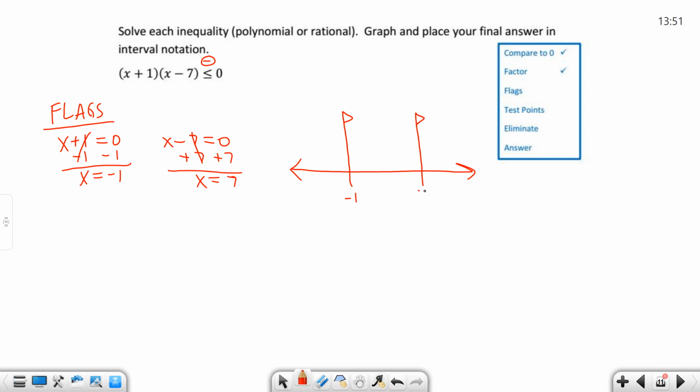And it's important, you don't put them in the order you found them in over here. You may find the biggest one first and the middle one last or whatever, if there's more than 1 or 3 or whatever. But you have to put them in order like they were on a number line. -1 is less than 7. You cannot put 7 and -1. That makes no sense, right? You have to put them in the correct order. So -1 and 7. All right?